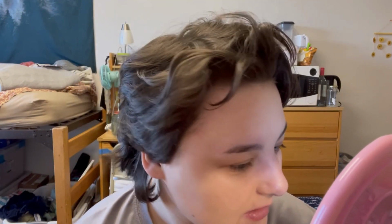I don't see anything good. So I'm gonna give this like a 2 out of 10. The other thing I'm happy with is color match, but it doesn't look like it's hydrating at all. Maybe I just didn't use enough, but I don't wanna use too much. Yeah, it doesn't feel very nice. I'm not a big fan of how this feels on me. So I'm gonna give this a 2.